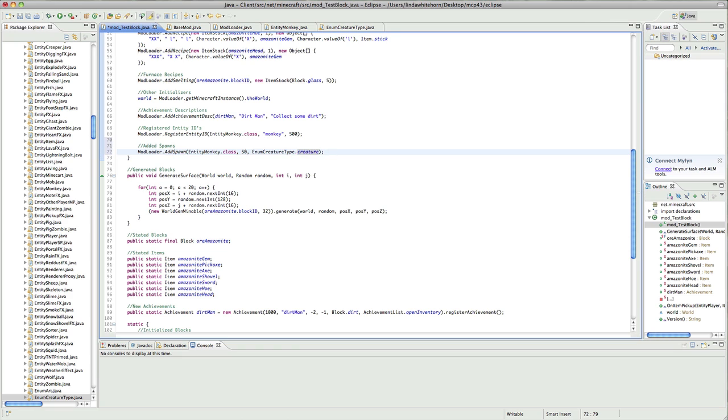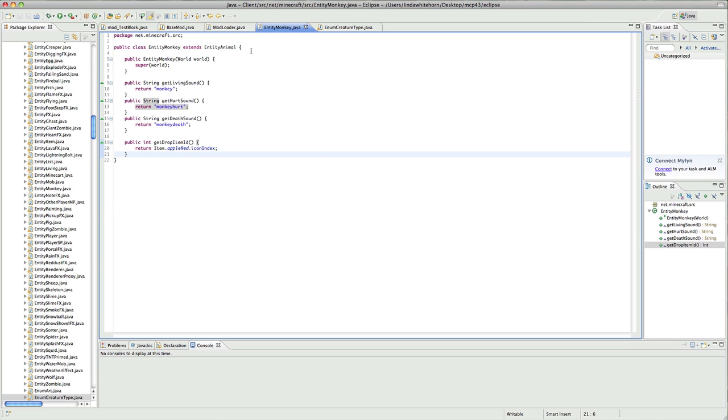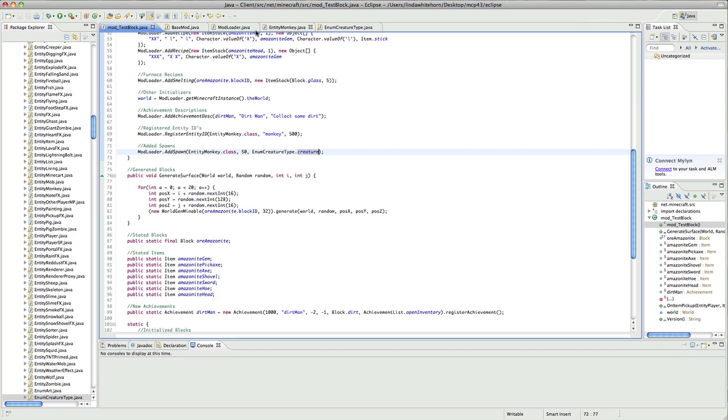What this actually does, sorry, I've just remembered: if it's a creature, he will spawn on grass and during the day. If it's a monster, he won't. He'll spawn at night and he'll attack you. Or not, because it's very confusing, because then you see EntityAnimal. So there's a collision there. If you want him to be a normal creature, say EntityAnimal and creature, or else go EntityMob and EnumCreatureType.monster, depending on what animal type you want your mob to be, right?